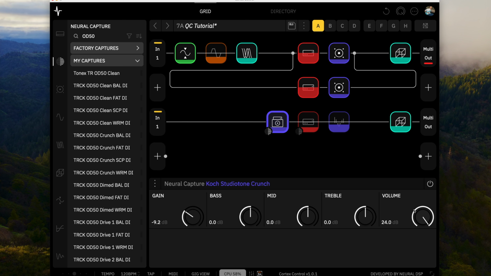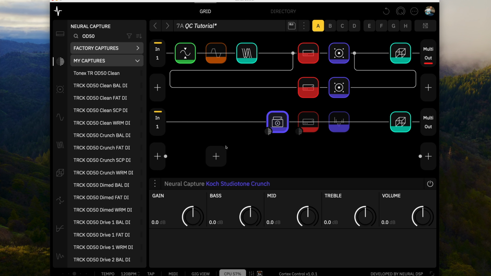If I go the opposite and push it all the way up, you can hear there's a good amount of gain there. So remember that when you're using these captures, you have some amount of control on how much gain you want to have, and to a certain extent, some control around the EQ.